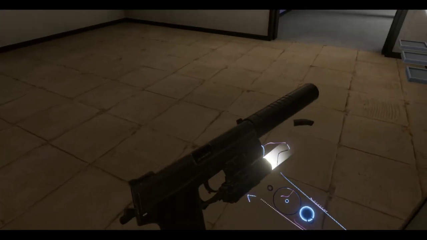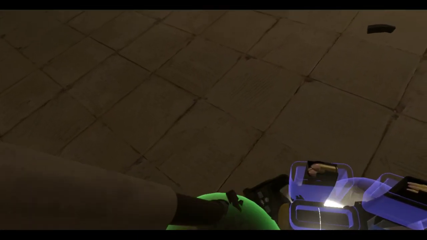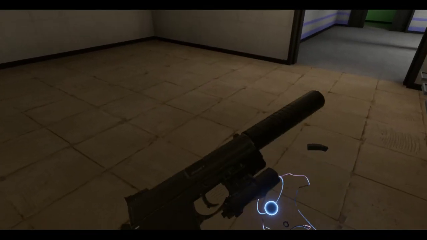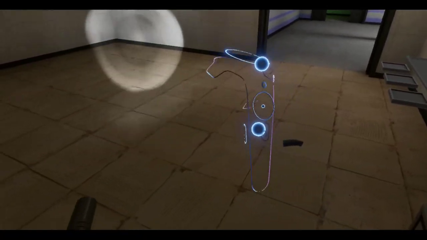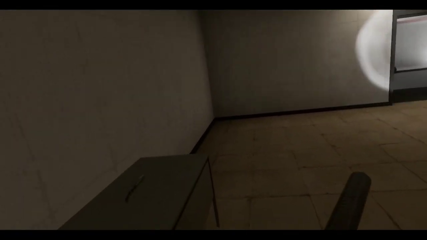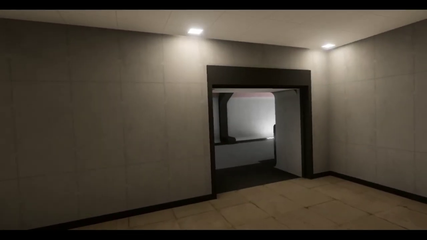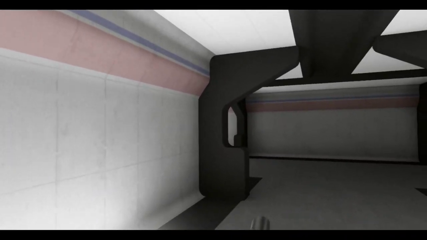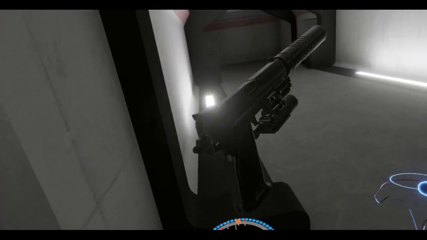All right, we're going to go... No, that's too many lights. I'm going to turn these off. I don't even know why I'm doing that. Maybe this one. All right. Oh, where's my radar? Okay. Let's go do some stealth. Not that it matters.